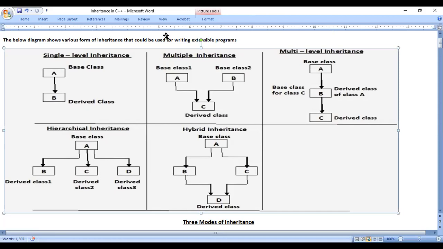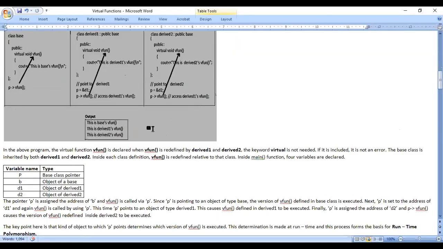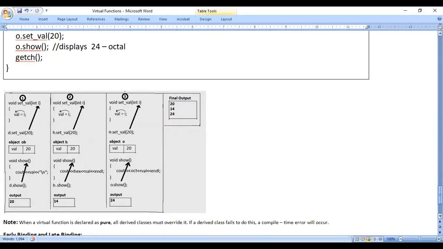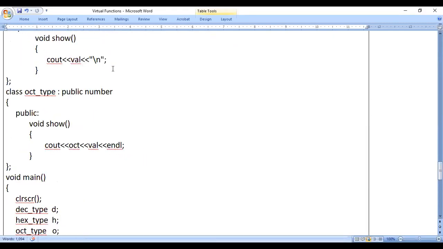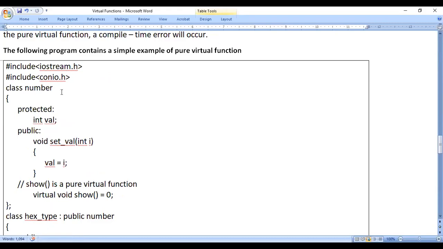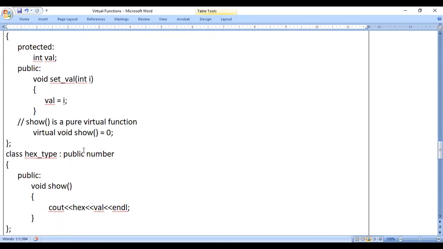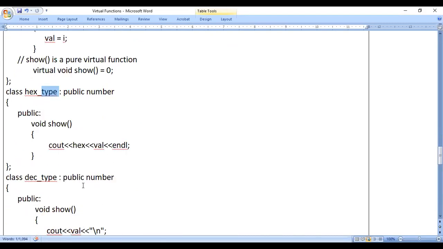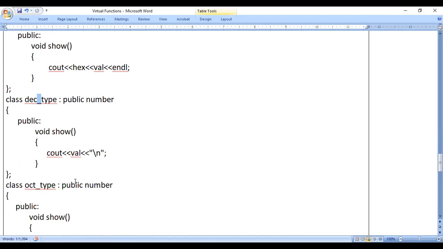That is, in case of virtual function, just a minute. See, in case of virtual function, what we are doing. See, the base class is one. Number is the base class. Coming to the derived classes, hex type is a derived class. DEC type is a derived class. OCT type is a derived class.